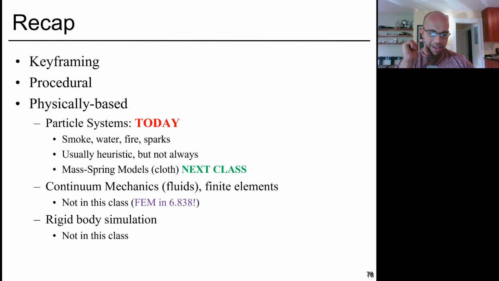Okay, so as a quick recap, in our previous lecture, we talked about keyframing, procedural rendering. Today, we just got started with particle systems, talked about forward Euler integration, which is really simple, right? If we have a formula for dx/dt, essentially we just multiply both sides by dt. And then we talked about some different forces that we might use to model a physical system. In our next lecture, we'll talk about mass spring models in more detail, and that's going to allow us to model stuff like cloth and hair to get those particularly critical physical effects in our graphics system.